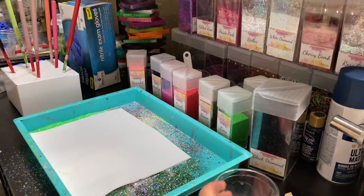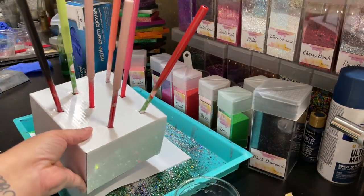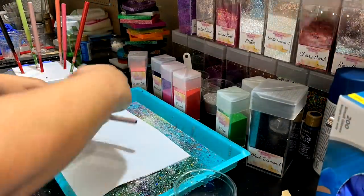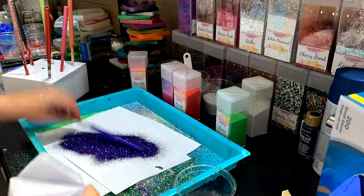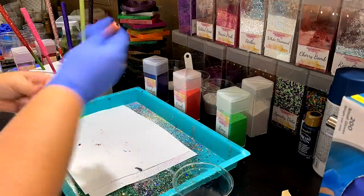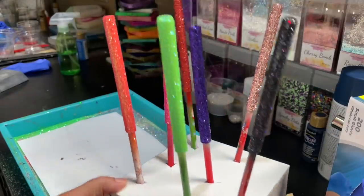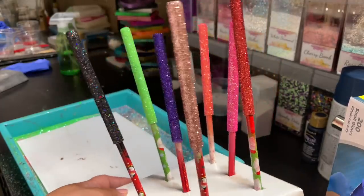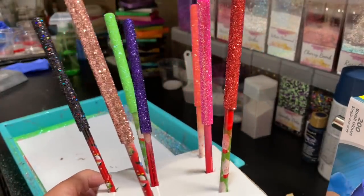Now let's get the first half of these pens going. I have some fast-set epoxy from Alumalite — their Quick Coat epoxy — mixed up. I made a little stand for the pens by taking a box and making some X's in it. I'm going to do a very thin coat of epoxy on the pens, let them stand to cure, then apply another coat in about two hours because this stuff cures so quickly. Here they are — all glittered up and so fancy! I'm going to give them to my mother-in-law to take back up north with her since she's visiting me now.